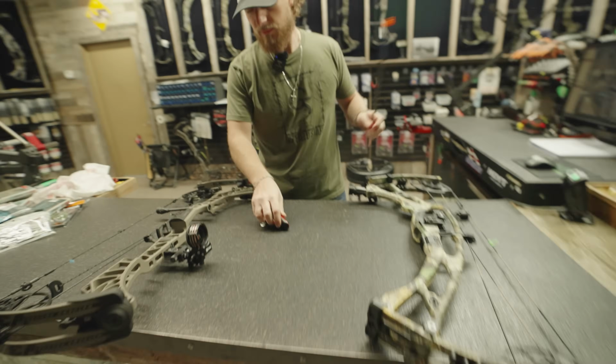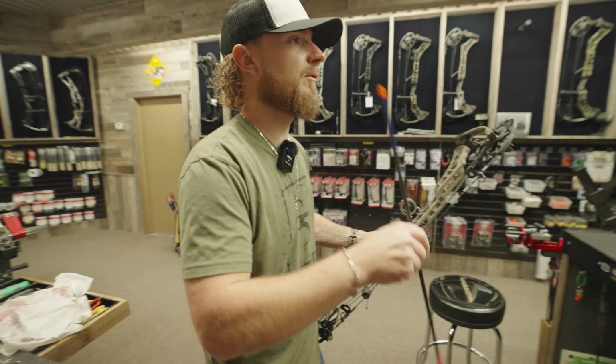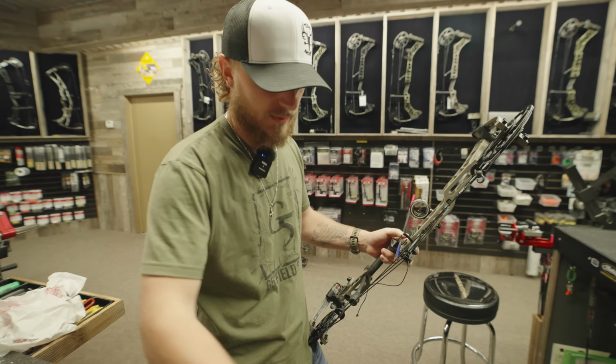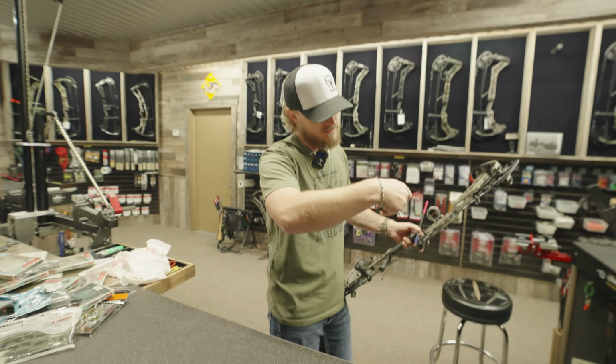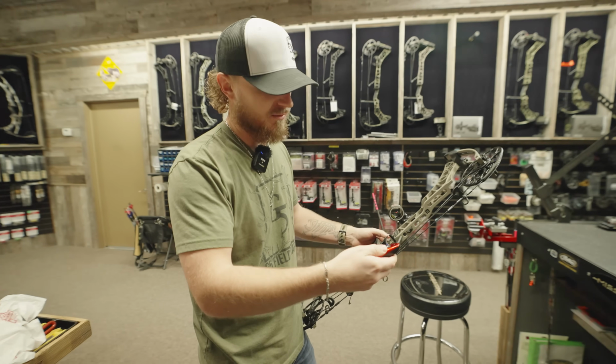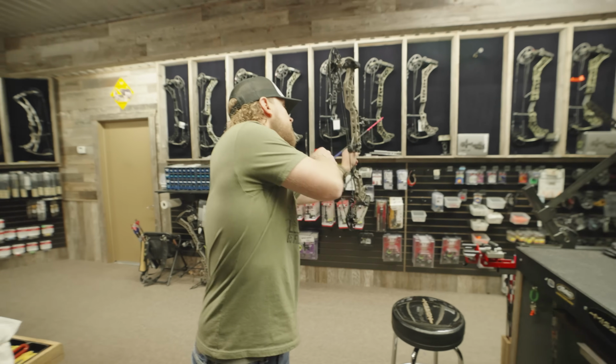I've got a scale here. Both are on a 28-inch draw. A lot of times, when we set up a Hoyt versus Mathews, we'll run the Hoyt half an inch longer, as we've talked about before. But today, to make everything fair, they're both on 28 inches, both 85% let off. And I want to say 72 pounds, but we're about to find out.